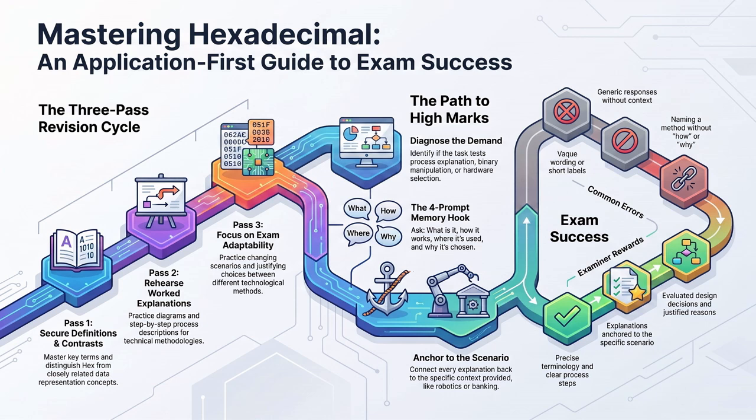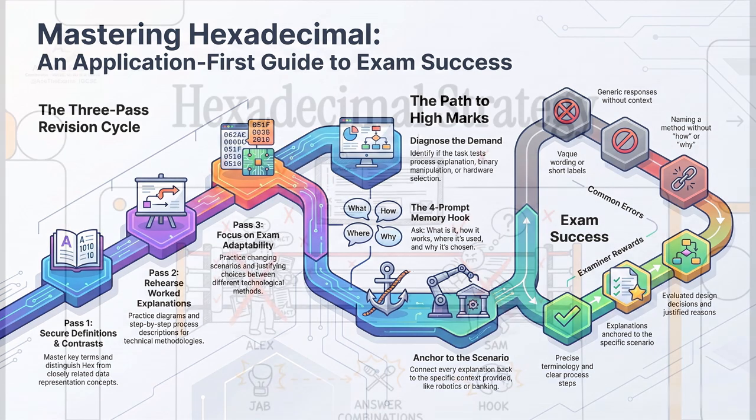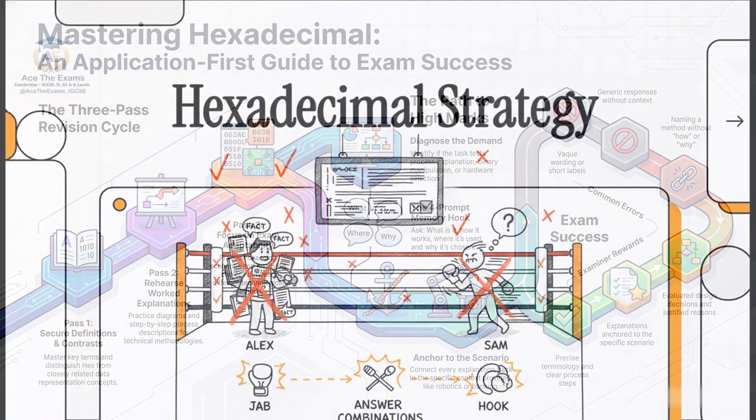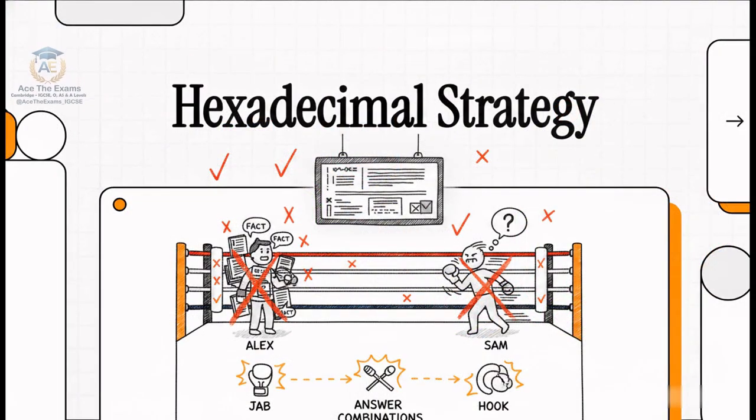Welcome, focused learners. Imagine for a second that you're stepping into a boxing ring. The overhead lights are absolutely blinding, the crowd is roaring in your ears, and right across from you isn't some heavyweight champion. No, it's a Cambridge computer science past paper. The clock is ticking down, that tension-building music is playing in the back of your mind, and you are staring down a fiercely complex question on hexadecimal applications.